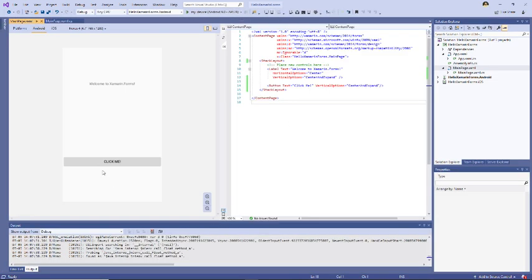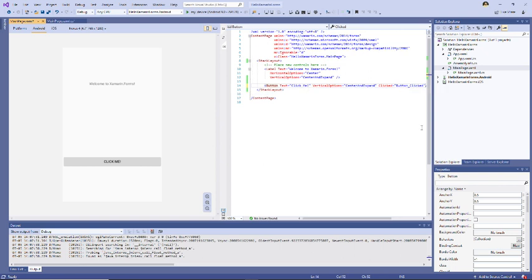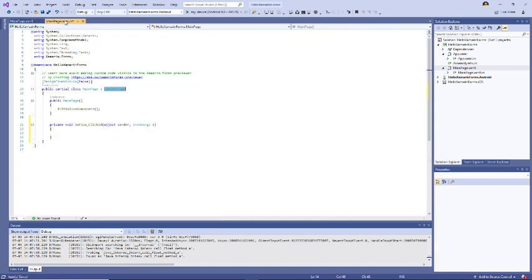So you can't just double click this and generate an event handler. It doesn't work like that, not here anyway. But we do know the event handler is called clicked, and if we press tab, it will create one for us. Clicked equals button clicked. Now look where it puts it. Let's just save that. There he goes. It's already done. So it does sort of do what, say, Visual Basic used to do.